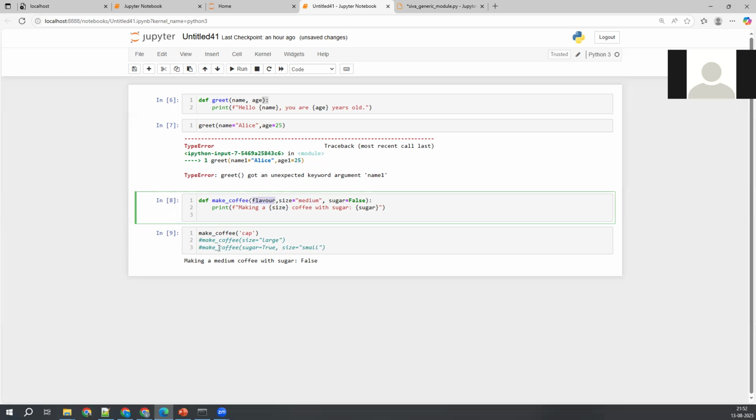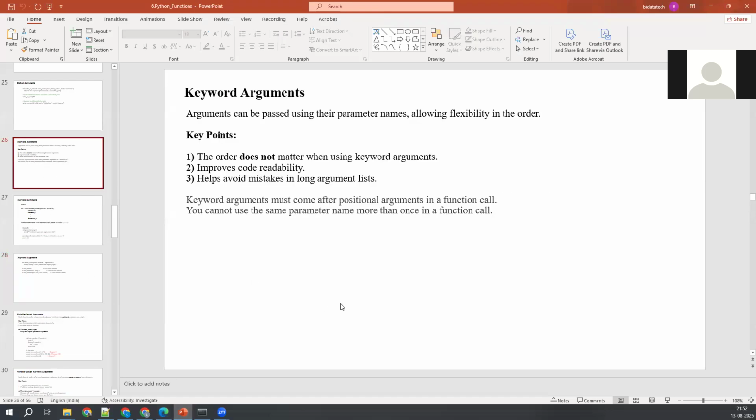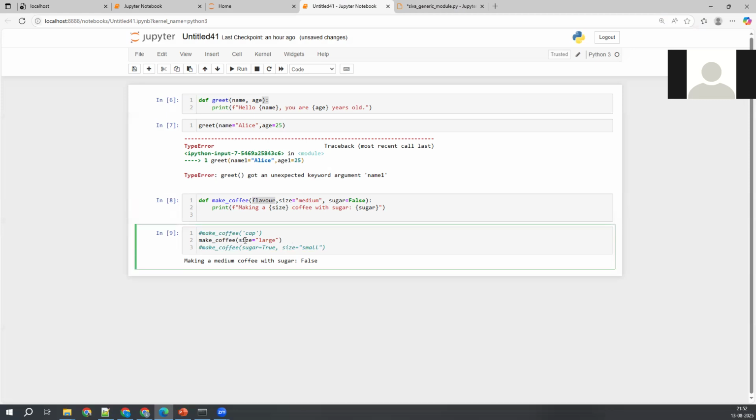Now I'll try to enable this one. Will it execute? No. So what do I need to do extra here?